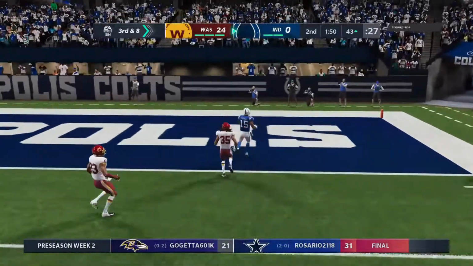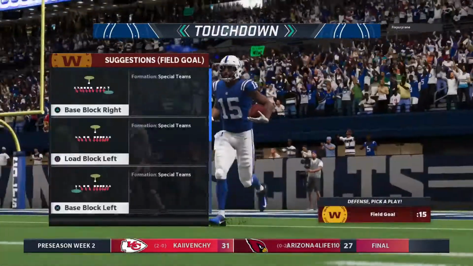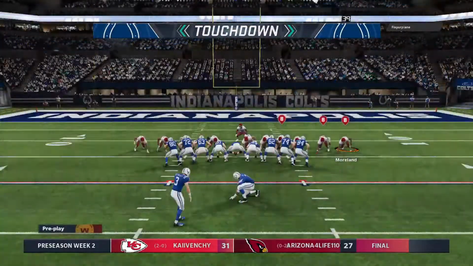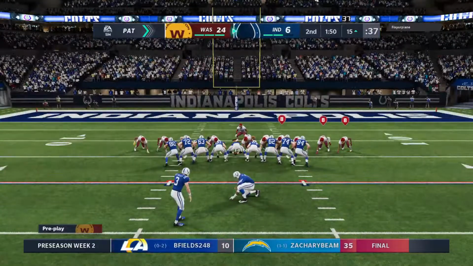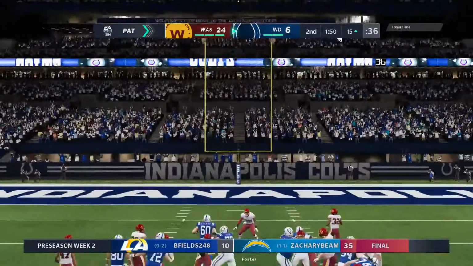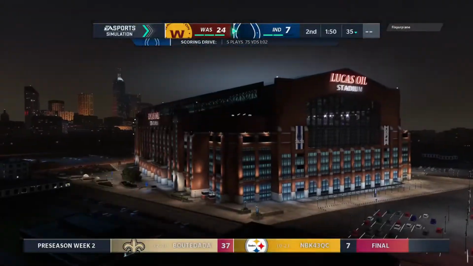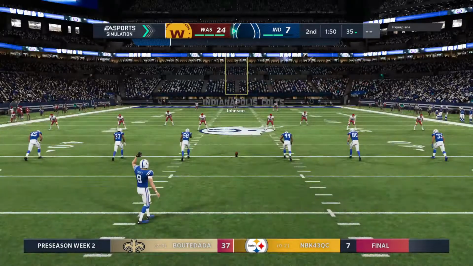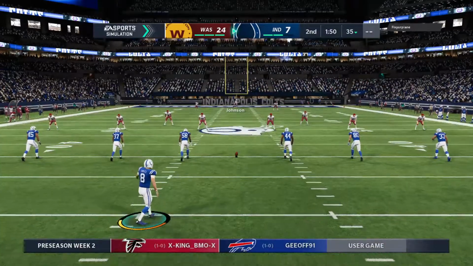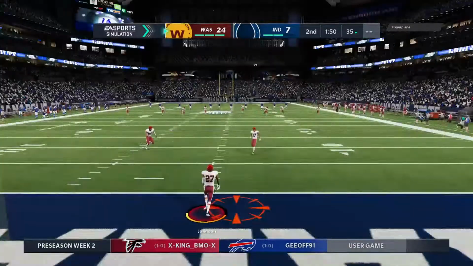Got a man that's caught inside the 10. And he takes this one in for a Colts touchdown. Paris Campbell, 43 yards. And the Colts are able to draw a bit closer. And he puts it through. Makes this Washington 24.